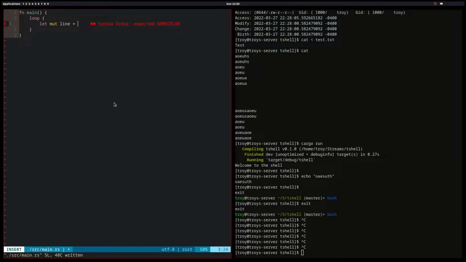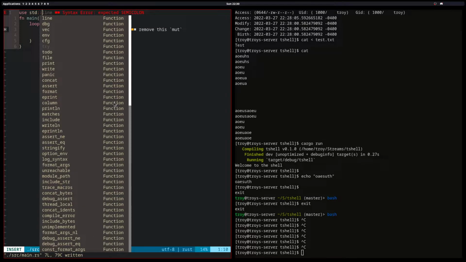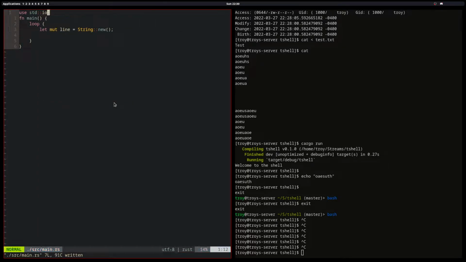And so what we're going to do is read in the line that they type in. We could use libc for this, but the higher level stuff from the standard library tends to be a little nicer. So std, I think it's IO is probably the best.